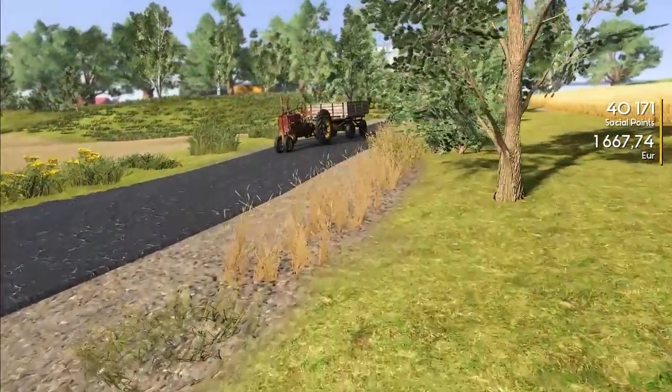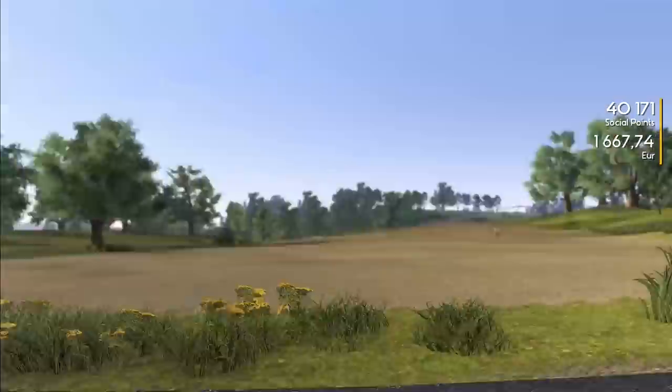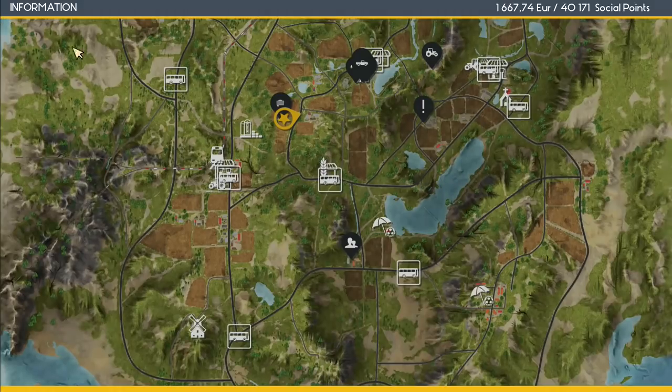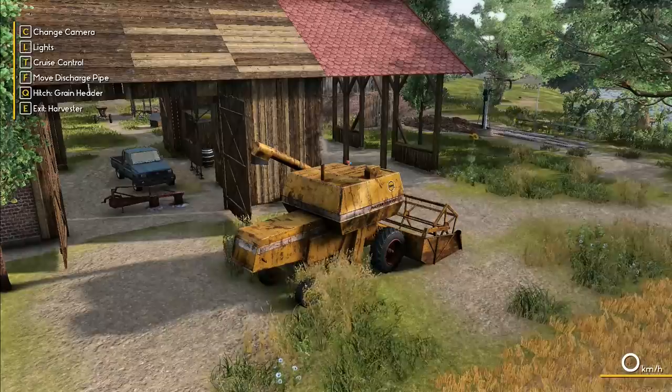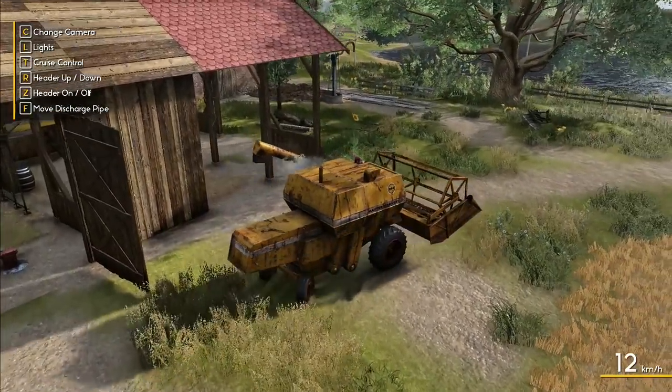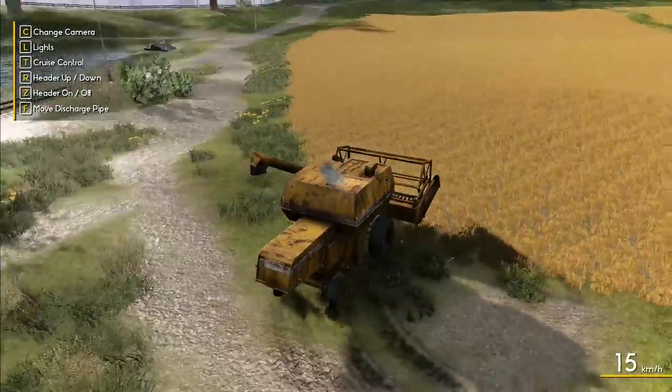So we need this tractor and trailer up here. What we need to do is go back home and get our combine. So we're going to go back down here. Let's go. There we go. That's the one that I want. So we need to hitch on that grain header. We're going to want that one. And we can start racing back up towards our new field, and we can get going straight away with the harvest.